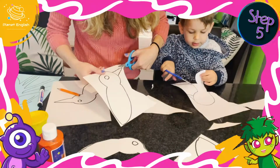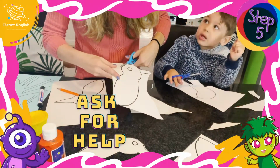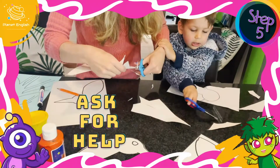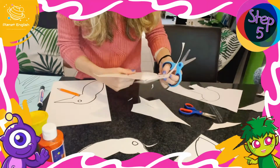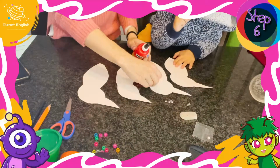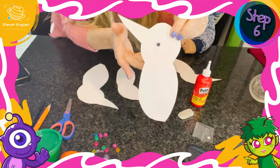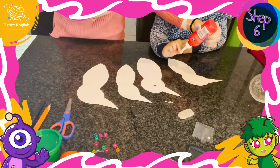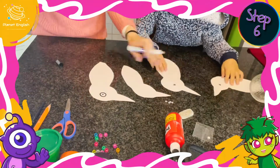Step 5. Now you can use your scissors and cut out the birds. Please be careful. Step 6. If you want to make your birds more interesting and fun, you can use the glue and attach the googly eyes. If you don't have eyes to attach to the birds, you can use the marker to draw eyes on each bird.